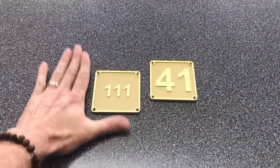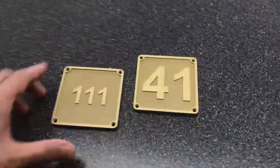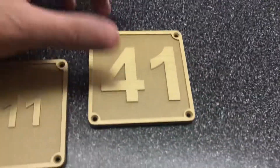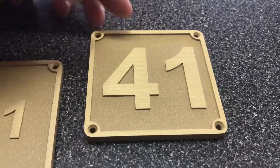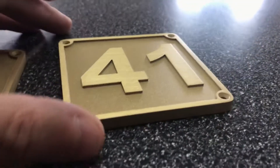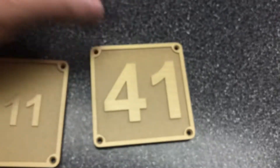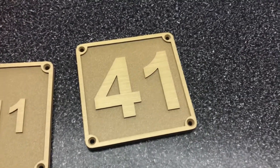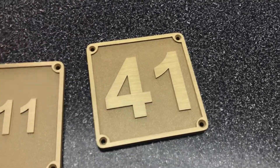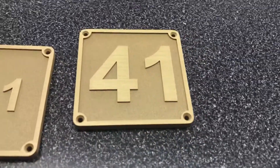Just to give you an idea, there's my hand. So they're smaller size plaques, but they're really cool looking. They're brass and there's no paint on this. Zoom in here so you can see the raised numbers and the depth there along with the border. But even the background here, instead of it being painted with like a black or brown or something like that, this is just bead blasted. So there's no paint on there or anything. It's really cool — just all the natural brass coming out of it.